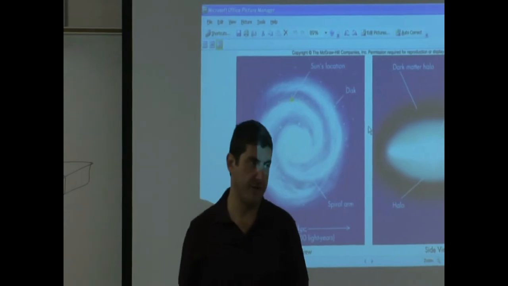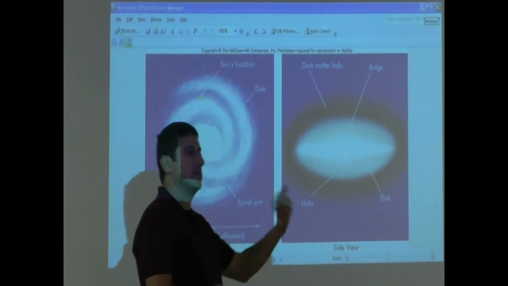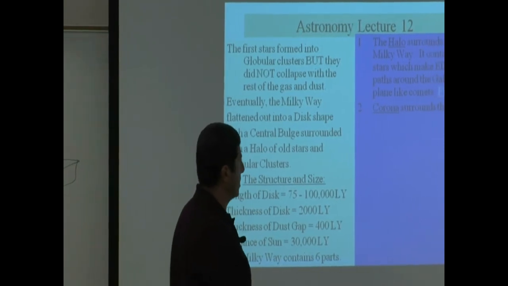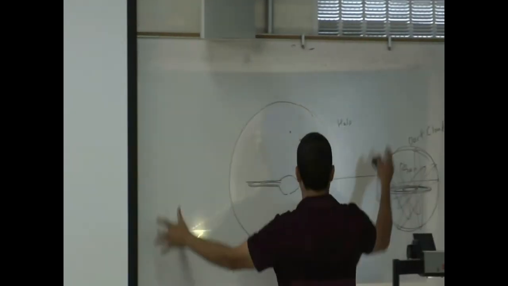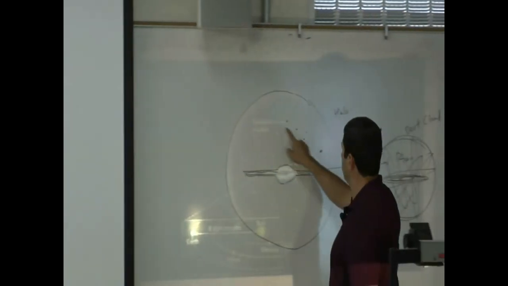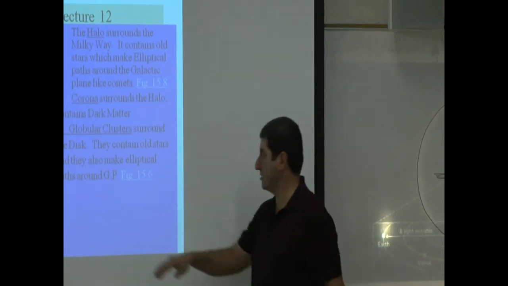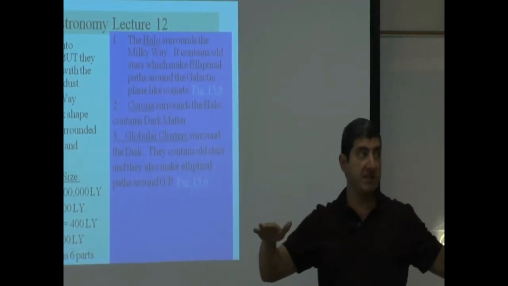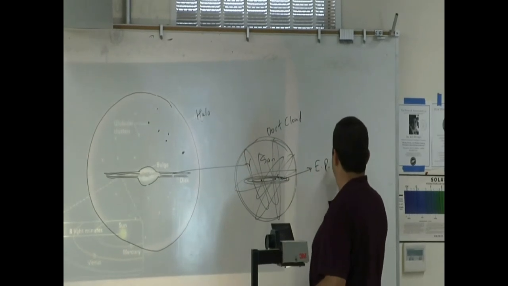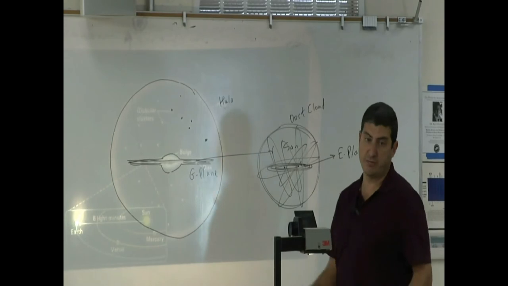We haven't quite understood the nature of dark matter, what it is and what it does, but we know the effects of what it does. We know what it causes, but we don't know what it is actually. Corona surrounds the halo, it contains dark matter, all the material surrounding the halo. Globular clusters surround the disk. They contain old stars and they also make elliptical paths around the galactic plane. GP means the galactic plane. The galactic plane kind of plays the role of the ecliptic plane, this one we called the ecliptic plane, and this one here we're calling it the galactic plane, plays the same role.